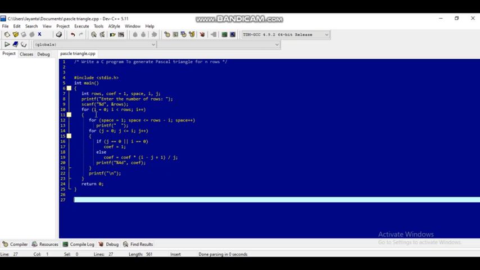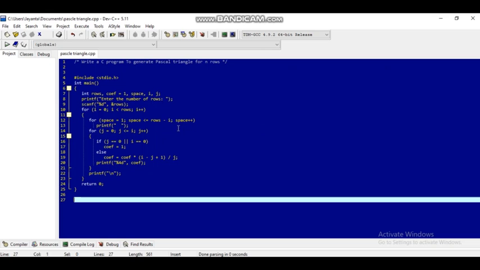After that, in the for loop, i equal to 0, i less than rows, i plus plus. In this for loop, again a for loop is given, that is, for space equal to 1, space less than or equal to rows minus i, space plus plus.